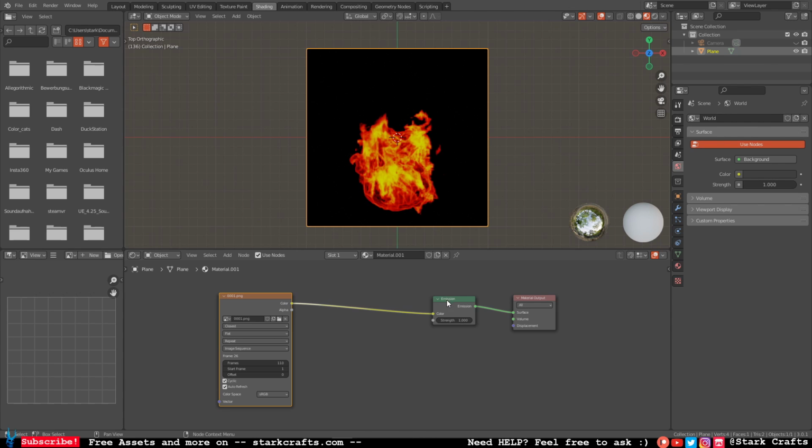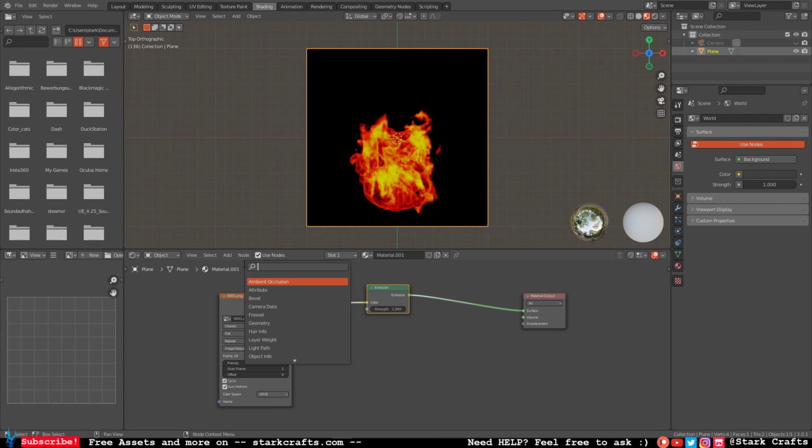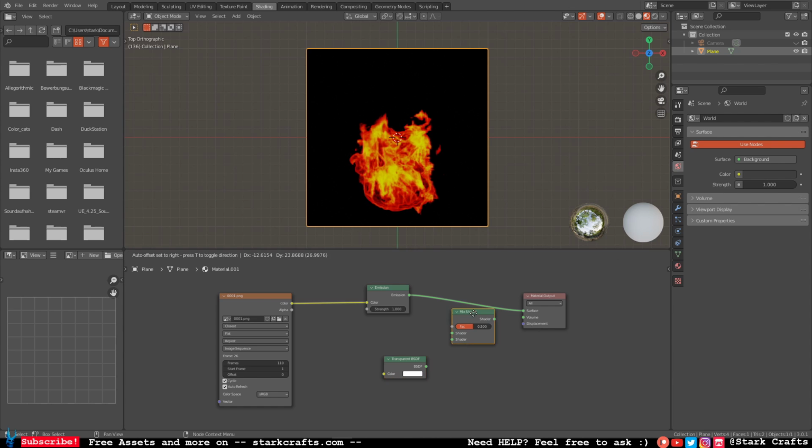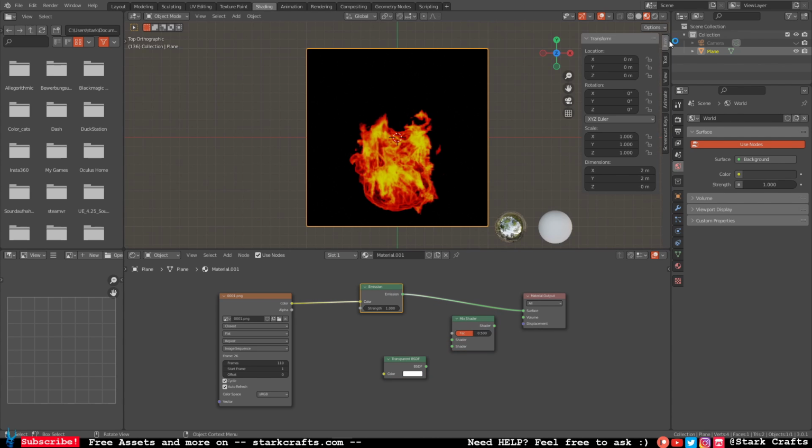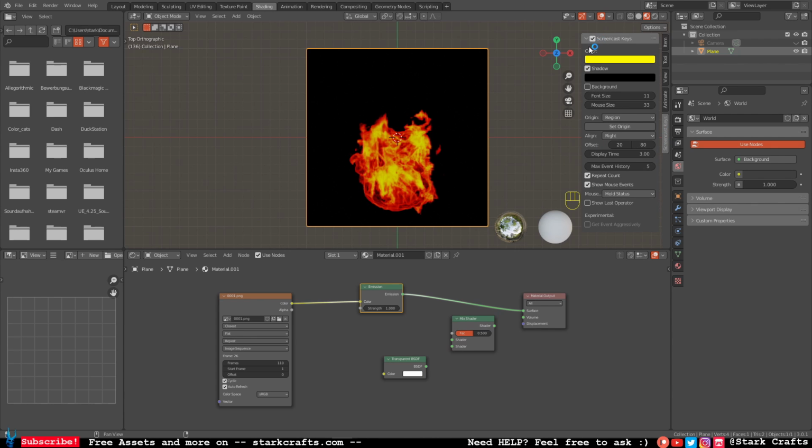And now we want to get rid of the black background. So for that, we have here the emission. Let's add a mix shader. Add transparency like that. Now this will be a bit weird, but trust me on this one.